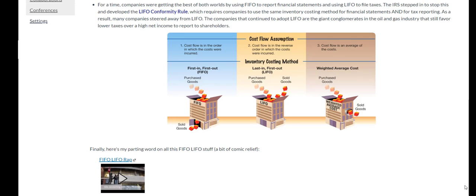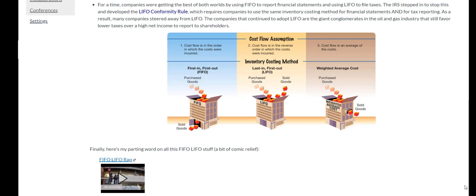Companies in the oil and gas industry are large multinational companies that report strong profits already. They are blue chip value stocks on the U.S. stock exchange with stable stock prices. As such, there isn't as much of a need to report strong earnings to boost stock price. Not that it hurts, but their desire to pay less taxes outweighs their desire to report high earnings. These companies use LIFO to lower their tax burden.